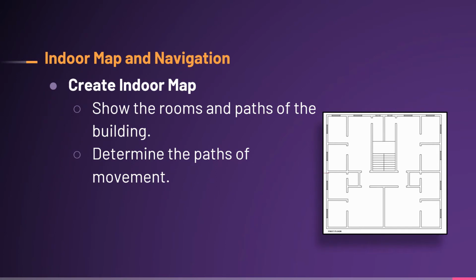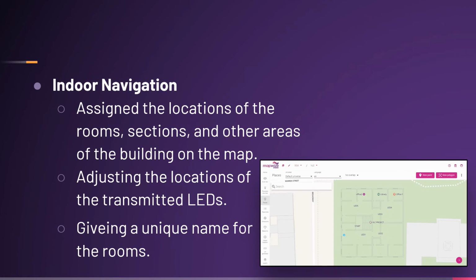In indoor map navigation, we create a map for a building. This map consists of different rooms, bathrooms, and all indoor areas. The purpose of this map is to determine the movement paths. What we mean by indoor navigation is how a person will be able to navigate from one destination to another using a digital map.